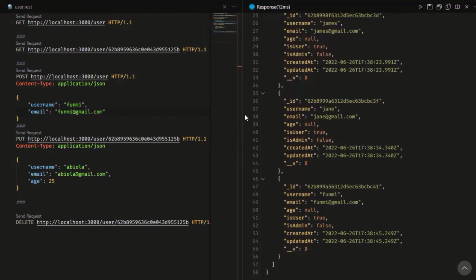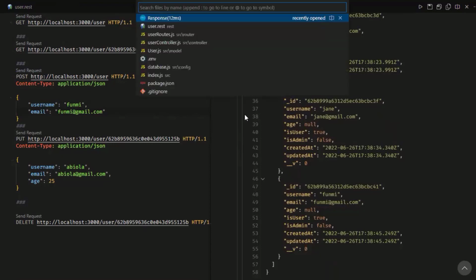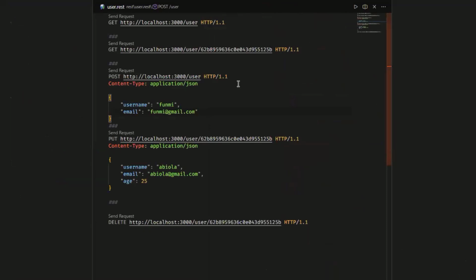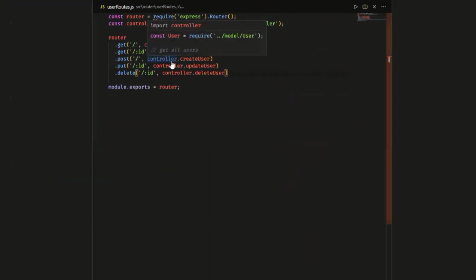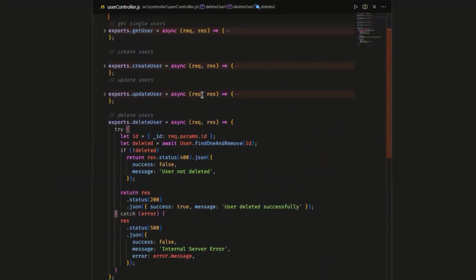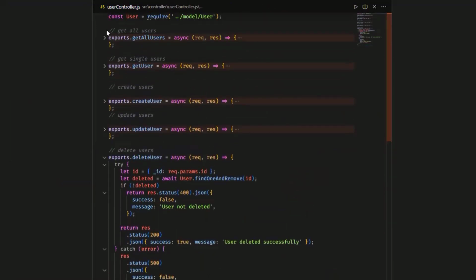Now let me press Control P and go to. Okay, let me do something. Let me just close up one of these by pressing Control W, and even Control W. Yeah. So I even close up this. Let me go to the first one we created, that's get all users.